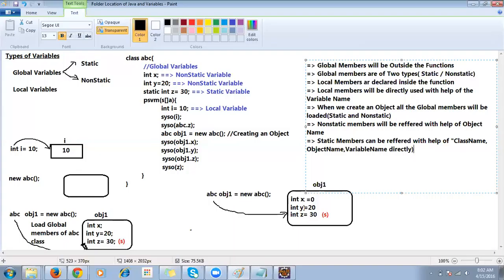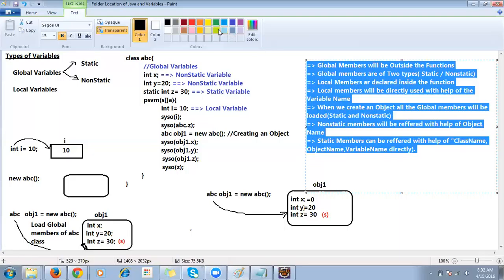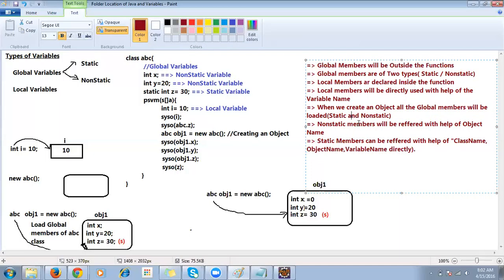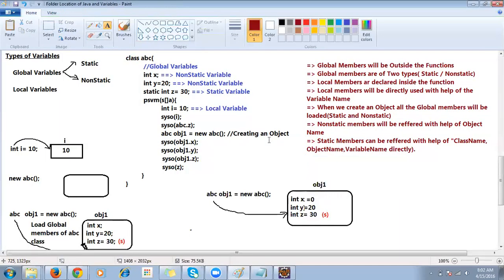Okay, these are the things that I want you guys to remember. Clear? Anyone has any doubts on this one? Everyone is clear about this concept now?